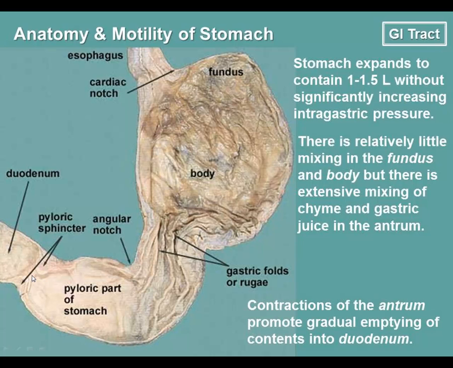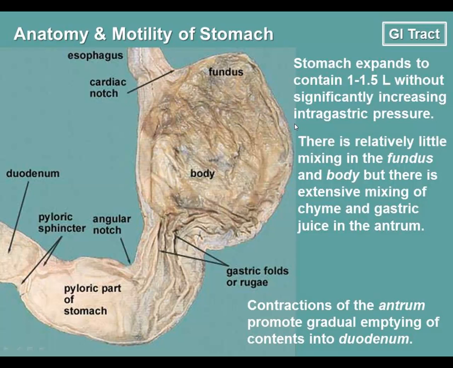Going all the way down will be the pylorus, and the pyloric sphincter will be regulating, which is an increase of the smooth muscle fibers to form a sphincter that allows for the slow and gradual release of the food from the stomach to the intestine, and it also prevents the retrograde movement of the duodenal content back into your stomach. Okay, your mucosa is folded, and we call that the gastric folds or the rugae, and you need to remember that word, the gastric rugae.